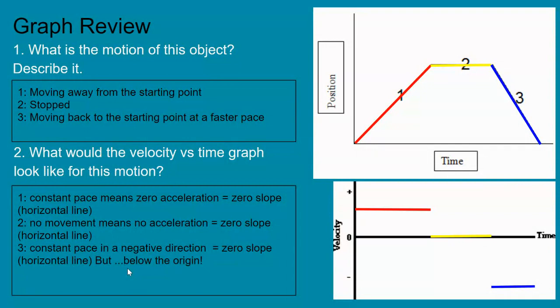So again, we have several types of acceleration. We have constant, which will be a straight horizontal line on our velocity versus time graph. We have positive, which will be a positive slope. That's speeding up. We have negative, which will be a negative slope. That's slowing down. And then we have zero acceleration. Basically we have zero acceleration in all of these situations that you can see on this graph, but they may be horizontal lines in different spots. Okay, that's it for now.